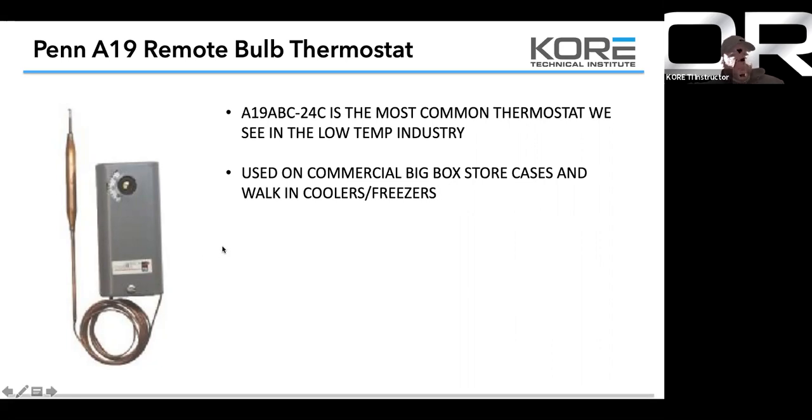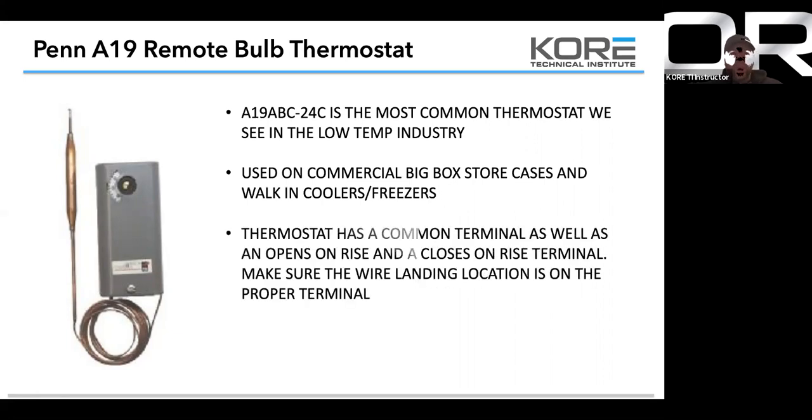The A19, we use them on big commercial boxes and store cases. If you guys have Mavericks in your areas, we see these a lot on the Maverick walk-ins. So that's where we see these, and that's where we install them. You guys should have one of these stocked on your truck, at least one.